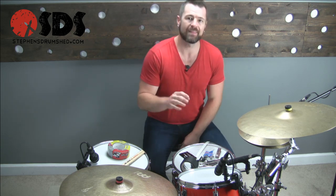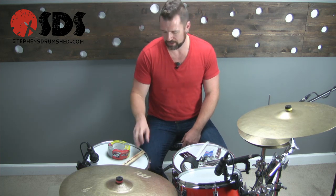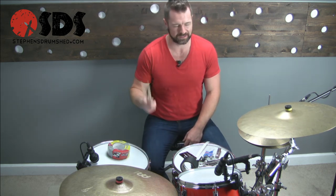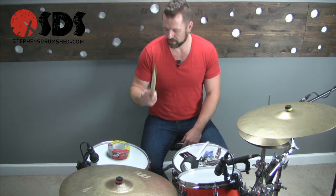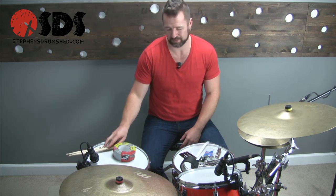Let's go through some things you will need in your gig emergency kit. First, you need an extra pair of sticks. If you go to a gig and you don't have an extra pair of sticks, you're just asking for trouble. Please have at least two pairs of sticks with you.